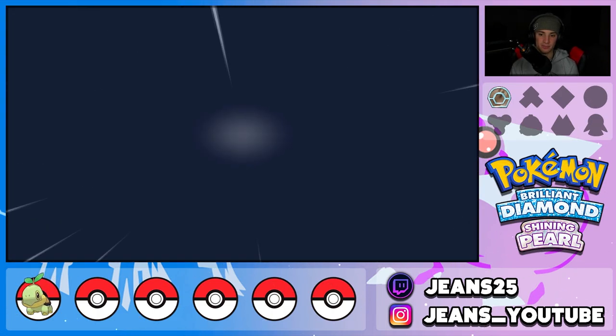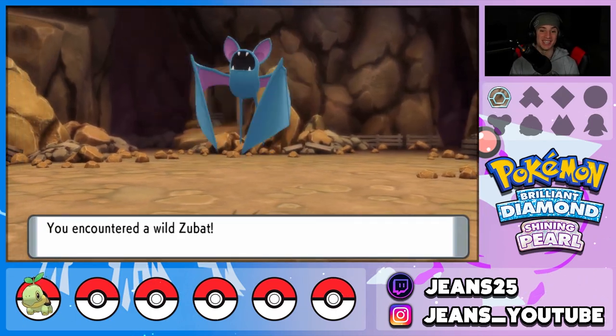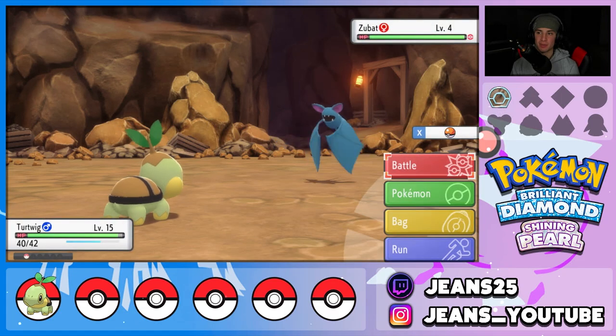Let's progress on. Dude, what is up with the wild encounters today? Getting out of hand here. It's definitely getting out of hand. I think we already caught a Zubat, right? Show it to me. Yeah, we already caught a Zubat.